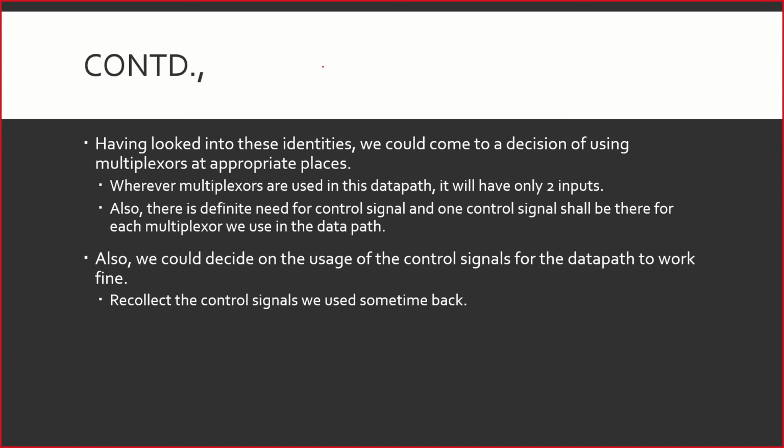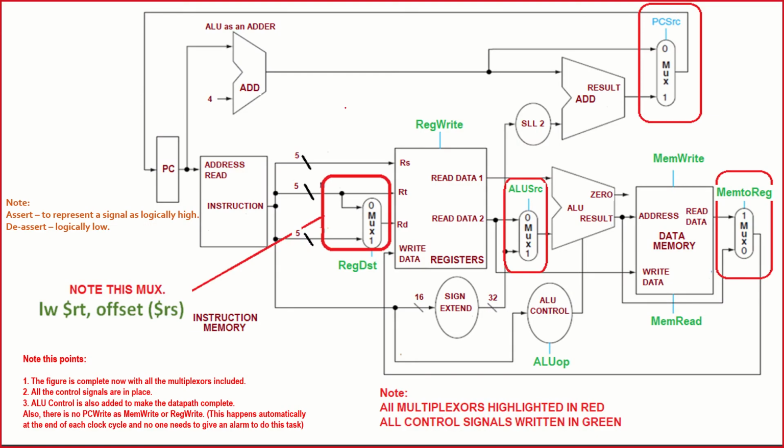Now we need to use multiplexers at more places. That's one observation that we need to have, because I have multiple functions to be performed in the same data path, as I told you earlier, and we need multiplexers to make sure that only the required input is sent through this device, and this device is capable of handling these three. Any of these three can be sent out as an output. And now I'll have a control signal here that is going to rule the game. That's it. I am now going to teach you this part, which is very, very important. I'm going to spend about 15 to 20 minutes here.